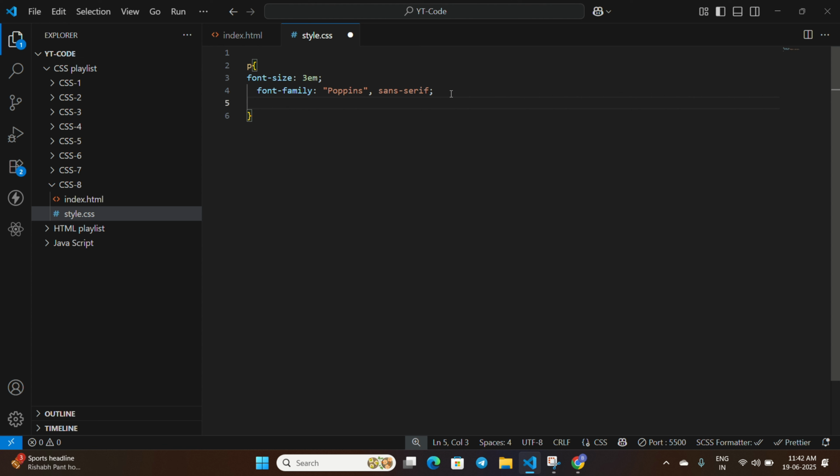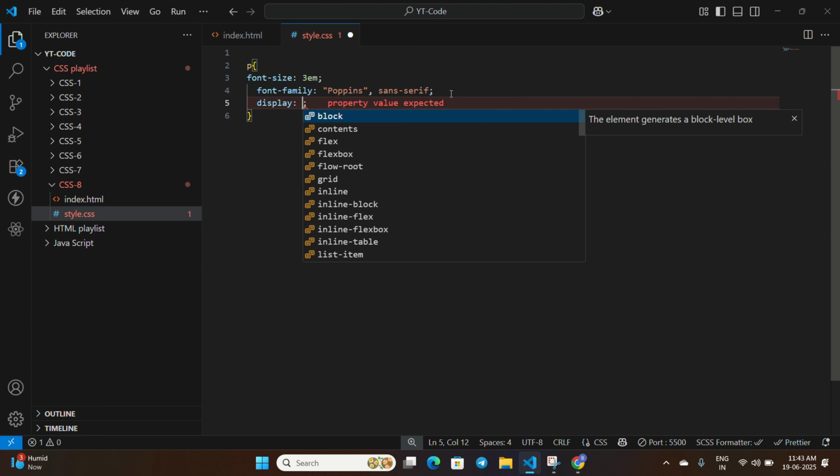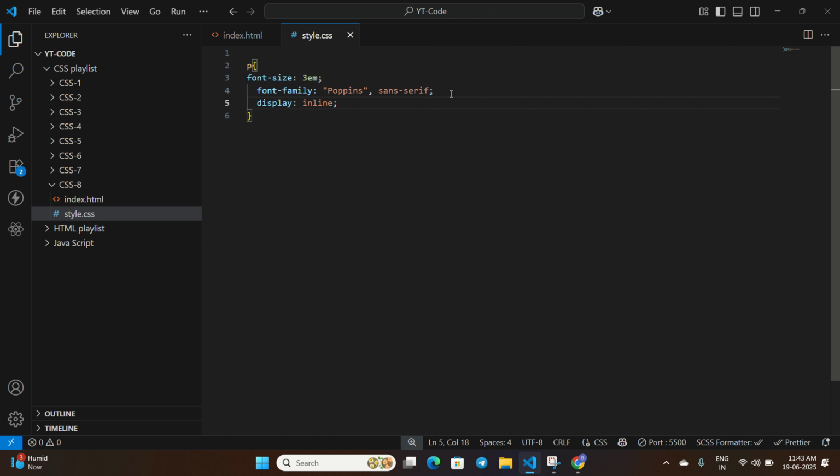They are known as elements whose display property is block. Apart from those, we have span, image, anchor tag and many other tags. They use a display property of inline, which allows other elements to sit on the same line. For display properties we have block, inline, contents, flex. We will go through them one by one, not the entire list, just the ones that are important for us.